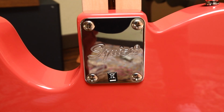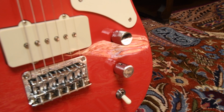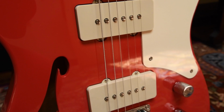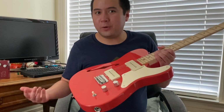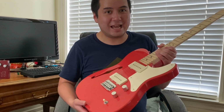In addition to that, we have a 4-bolt Squier neck plate, a 1-ply pickguard, and knurled flat top control knobs. Just like with the baritone, these knobs don't have a substantial heavy feeling to them, which is what you'd ideally want. But the tone knob is effective and it goes a long way, and you'll see that in the demo very soon. Although, unfortunately, one thing that stands out to me is this pickup switch, and it's really squeaky.